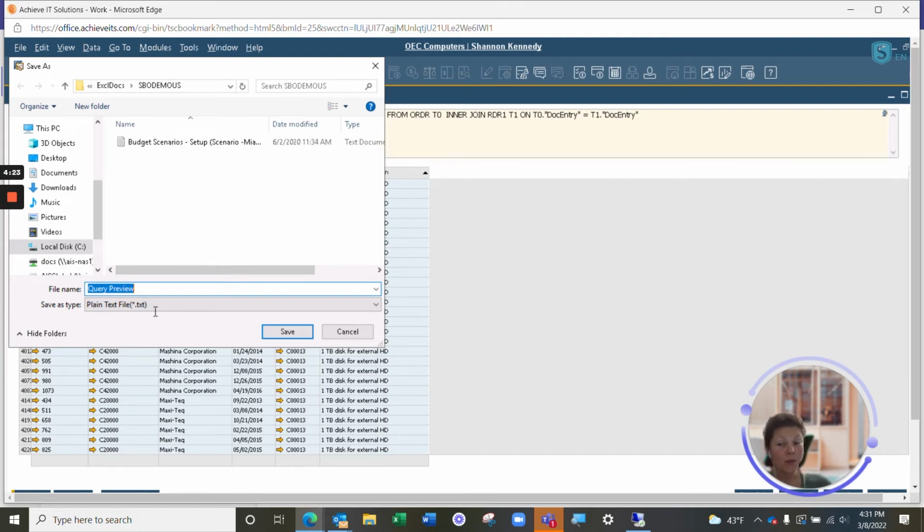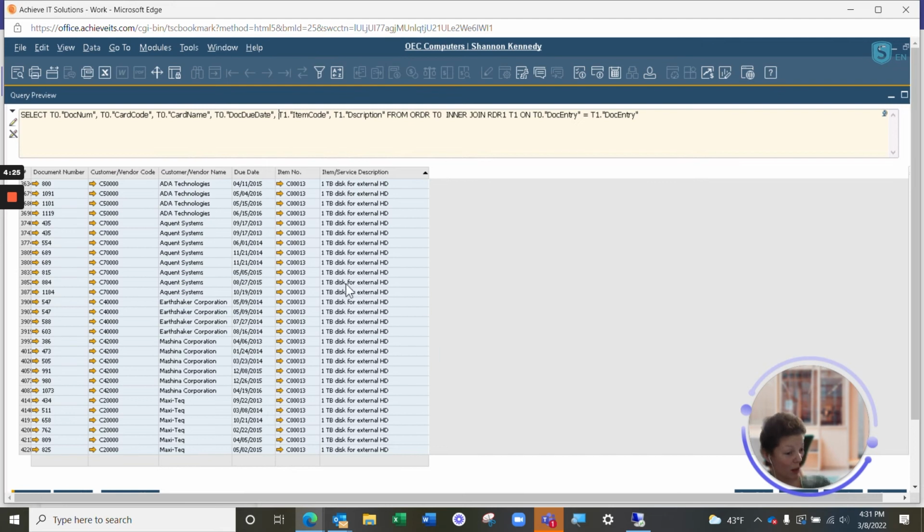However, standard SAP will also allow you to send out this query via your SAP messages and alerts to certain people within your company if you'd like as well. If you need any information on integrations with Excel, please reach out to your SAP partner or us here at VistaVu Solutions, and we can answer those questions for you. And if you need help setting up your SAP Business One mailer or your messages and alerts window so that you can utilize that within your intercompany exchanges, please reach out to us or your partner as well.